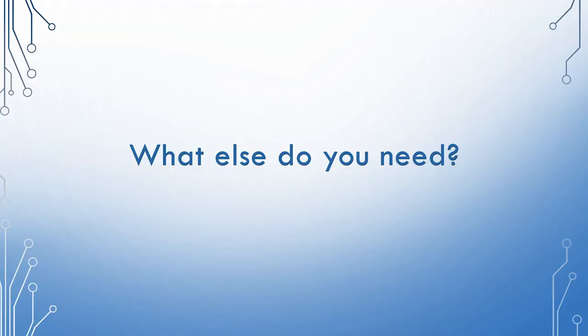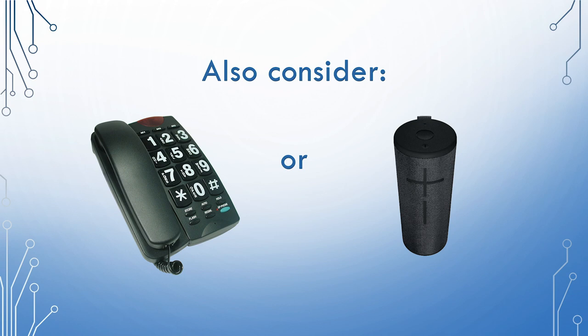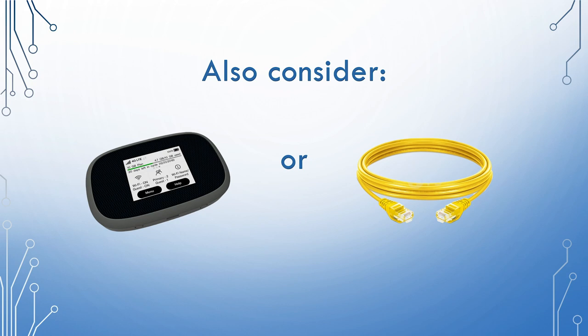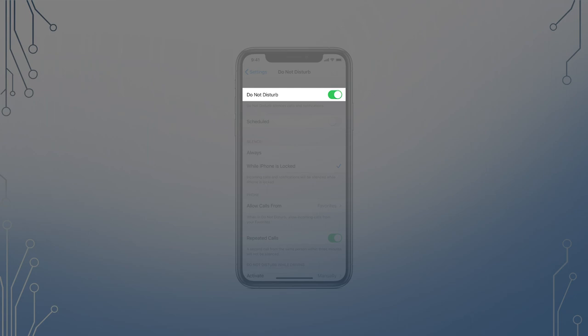Now that we've covered that, what else do you need to report remotely? You need to bring an extra viewing device, like an iPad or an extra laptop with built-in webcam. You can use an external webcam if you prefer, but it's not required. Some additional items that are optional but recommended are a speakerphone or an external Bluetooth speaker, like the one pictured here, so you can better hear the parties. Additionally, you may want a separate Wi-Fi hotspot or Ethernet cable to ensure a strong internet connection. If you choose to use your cell phone as a substitute for any of these items, such as the speakerphone or Wi-Fi hotspot, make sure your phone is on Do Not Disturb mode so that it doesn't interfere with your internet connection or your audio quality.